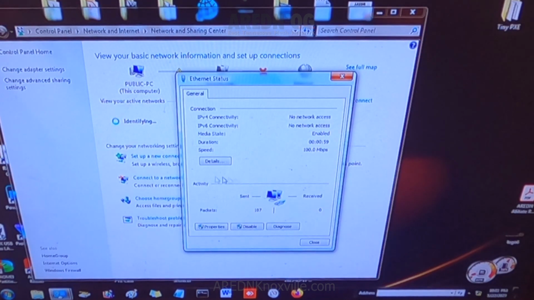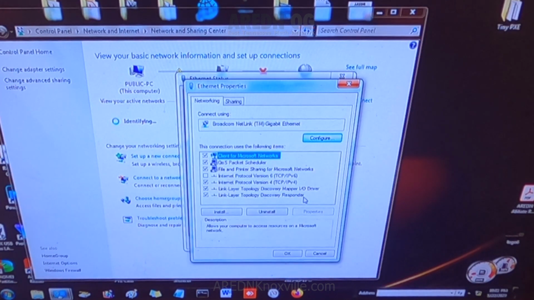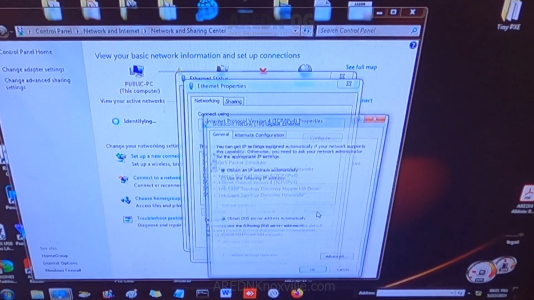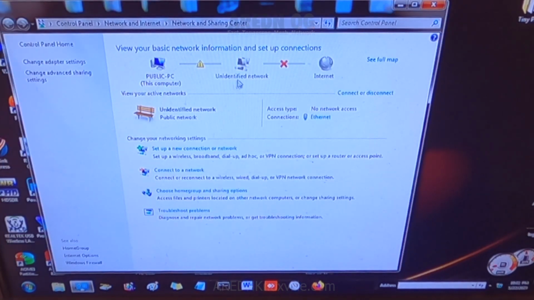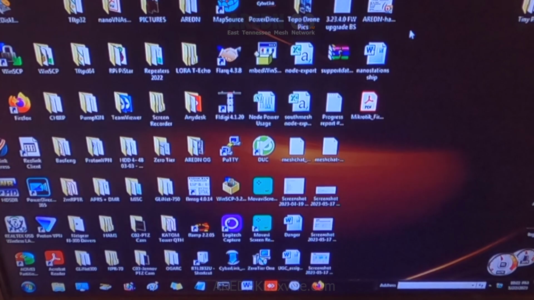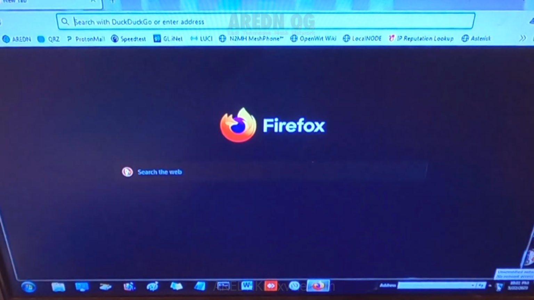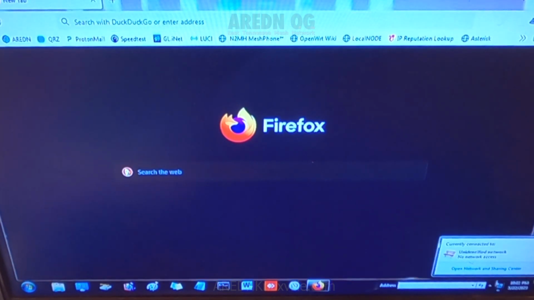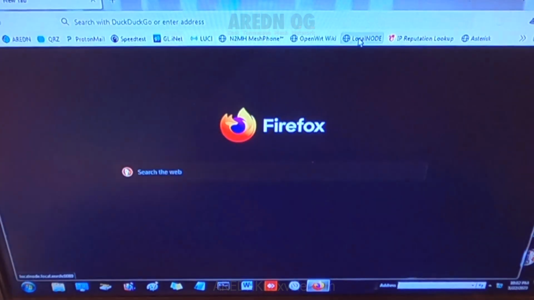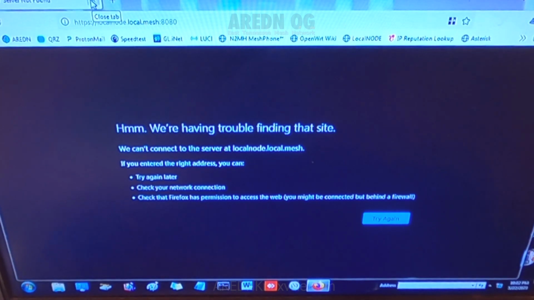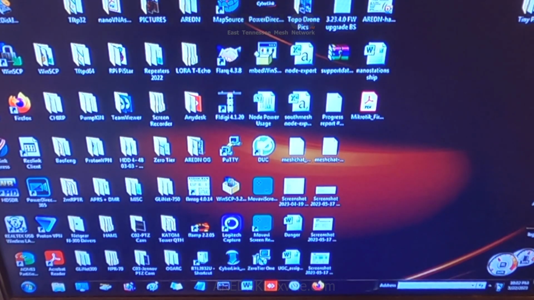Let's jump back and make sure we have the DHCP on to automatic. Okay, there we go. It should work. So, open the browser back up. Well, now it's working some more. Let's hold up. It is still doing something down there, though, so we'll just give it a second.